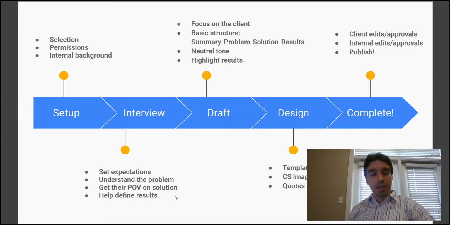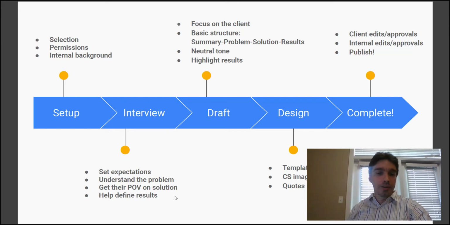Next is the solution. Now, you probably already know a lot about the solution you provide for that client, but it's really important to get their perspective. They may say things not quite as precisely as you can describe your solution, but the way that they say it is really important. So even if you feel like you know the answers to these questions, walk them through how they use your product or solution on a day-to-day level, how it makes their life easier. Find out how they talk about it and document those quotes.